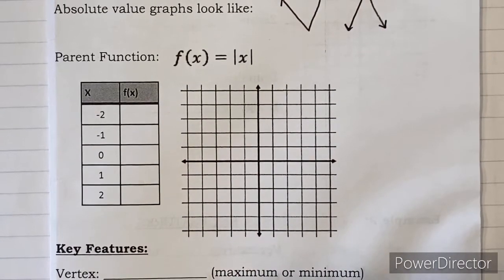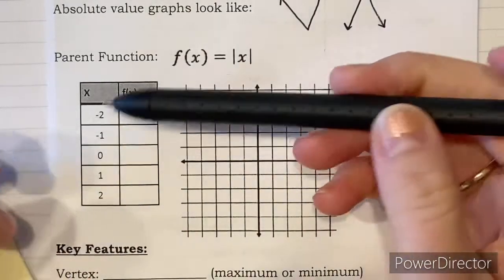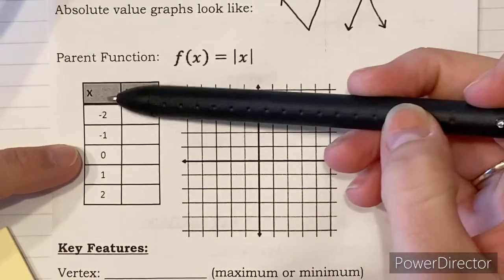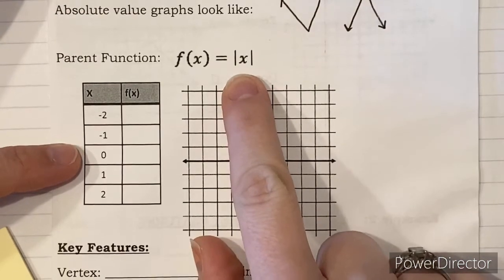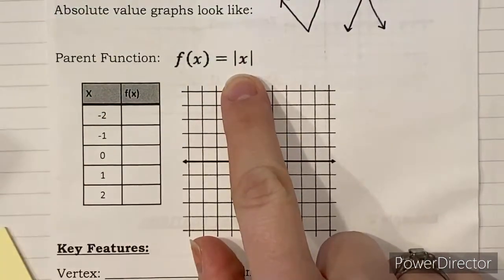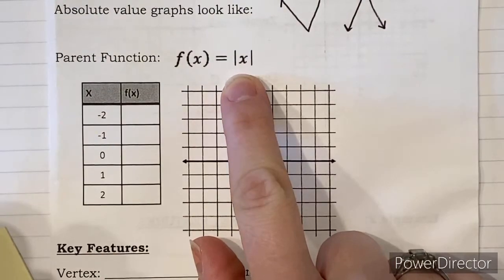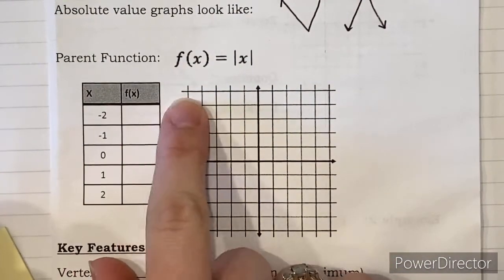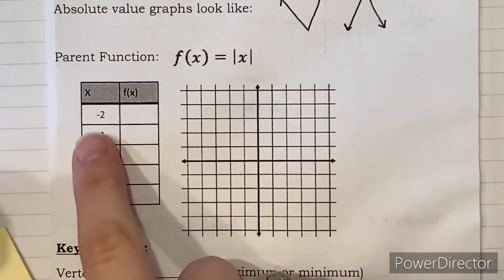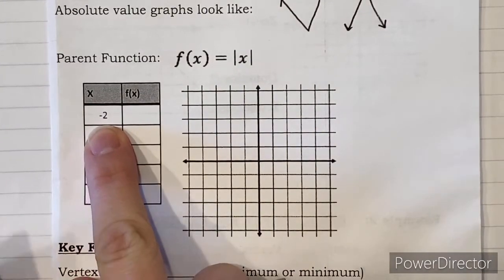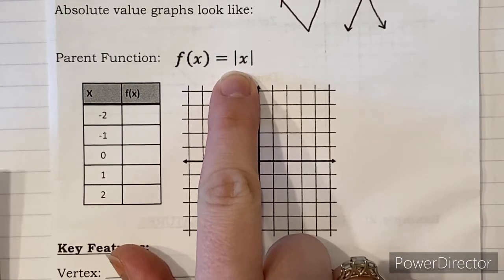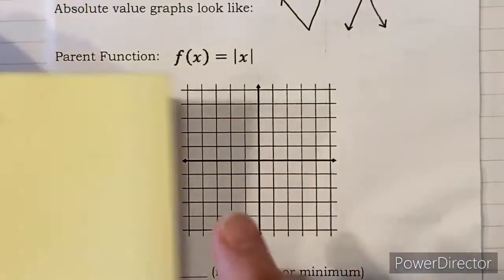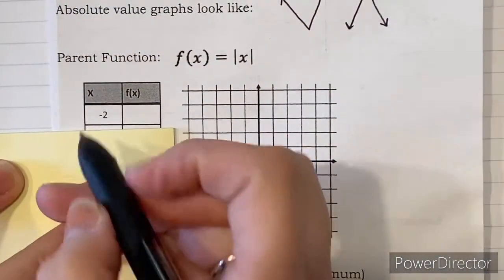So we're going to go ahead and start. We have an XY table right here with X values. We're going to take these X values and plug them into our equation to get out the Y values. Once we do that, we'll have ordered pairs to graph. Remember, f of x just took the place of y. It's the same thing. I'm going to take that x value, -2, and plug it in that x spot up there. I'm going to do it on a Post-it note because I didn't make enough space, so just watch and pay attention with me.